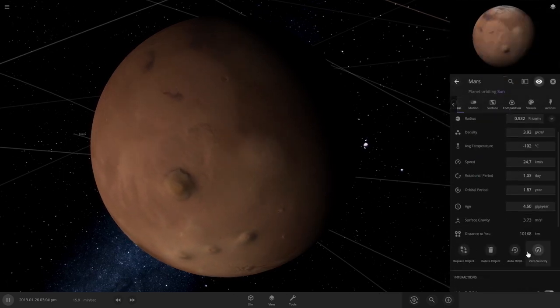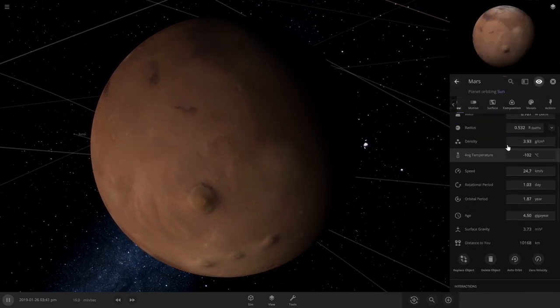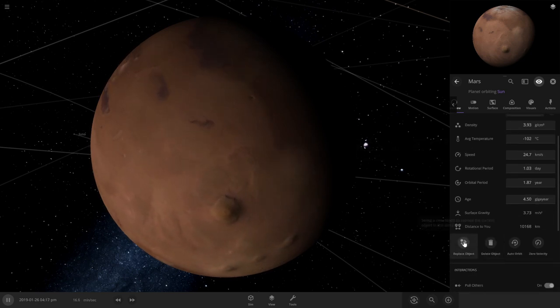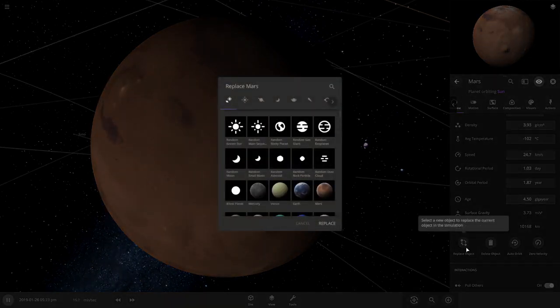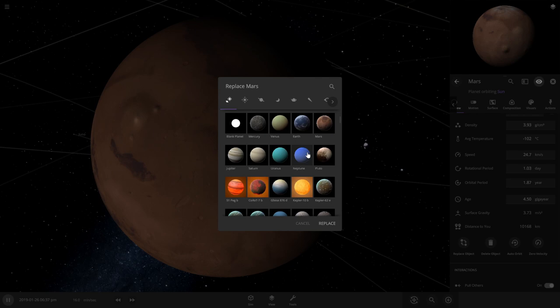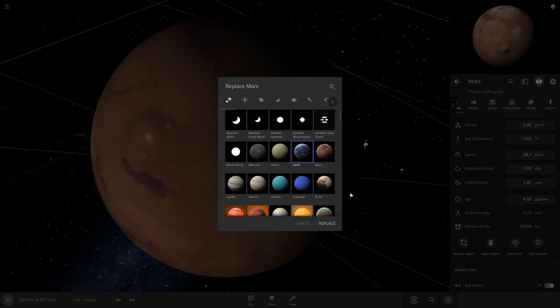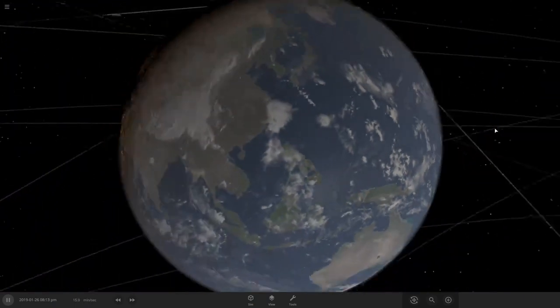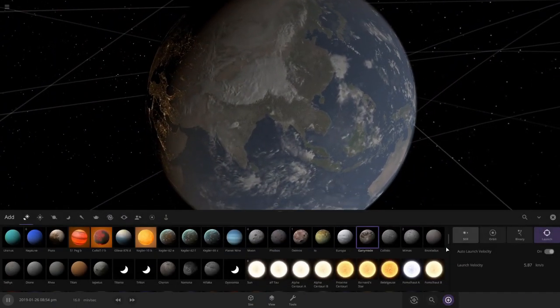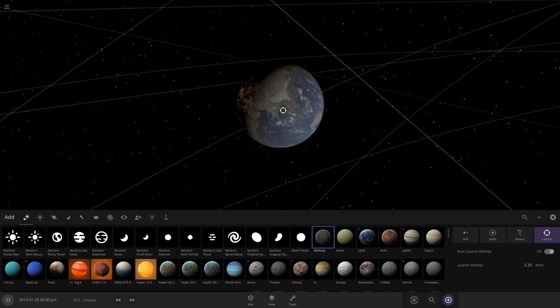Okay, now you can also replace it. As you can see, come down a little bit like this, and you will see this object. Click it, and you can replace it with any planet. Let's replace it with an Earth. Oh my gosh, it was like 5 times bigger than it. It looks like so. Okay, starting with Mercury.